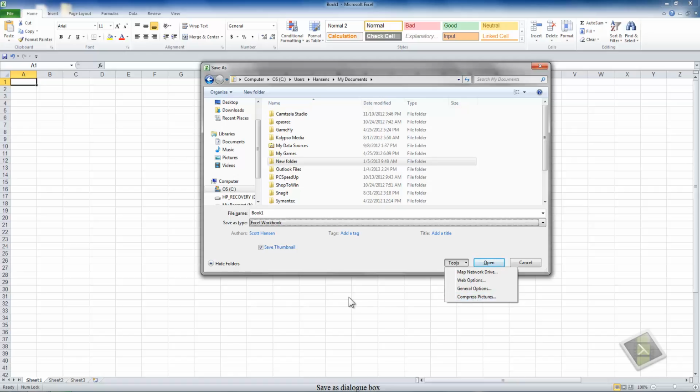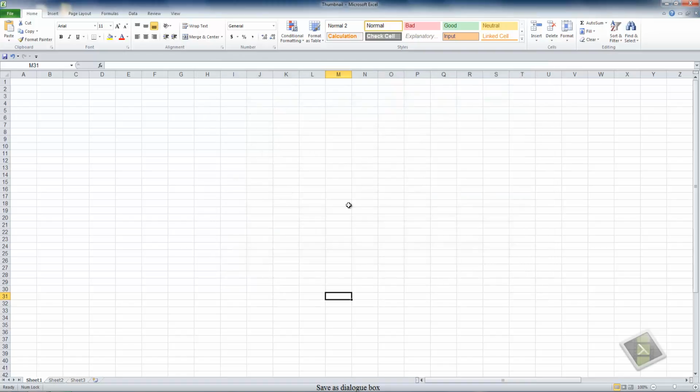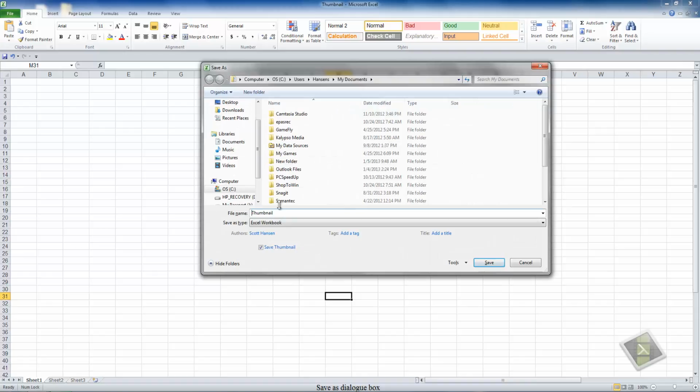Two more things we can do. The first thing affects the second thing, so I'll show you the first one first. We can save the file as a thumbnail, and when you do that, there's a little picture that's taken of the worksheet that's displayed in the icon that we can control with another setting that we'll get to in a second. When I have the option Save Thumbnail selected, and I save the workbook, I'm going to Alt-F-A to get that dialog box again, and I'm going to say No Thumbnail the second time, and deselect the Save Thumbnail and save this workbook.